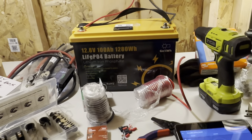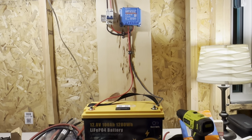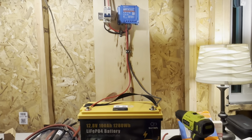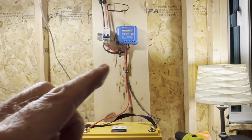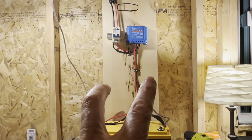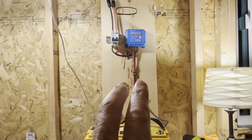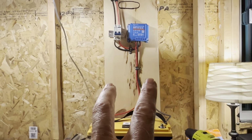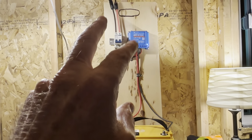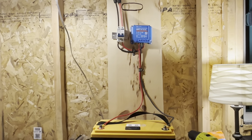But I really do need something like that, because now I will have a permanent array hooked up in here and make a little charging station in here, but I do a lot of stuff out in the field too. I saw a friend of mine a few weeks ago. He had a few of these type of portable power boards, exactly like this, give or take, with an inverter on it as well, for working out in the field on a construction site. So that's a good idea too. I could throw an inverter on there if I wanted to. That'd be easy enough to do. I don't want to do that. I just simply wanted a very lightweight board for just charging up some batteries wherever I decide to sit down.